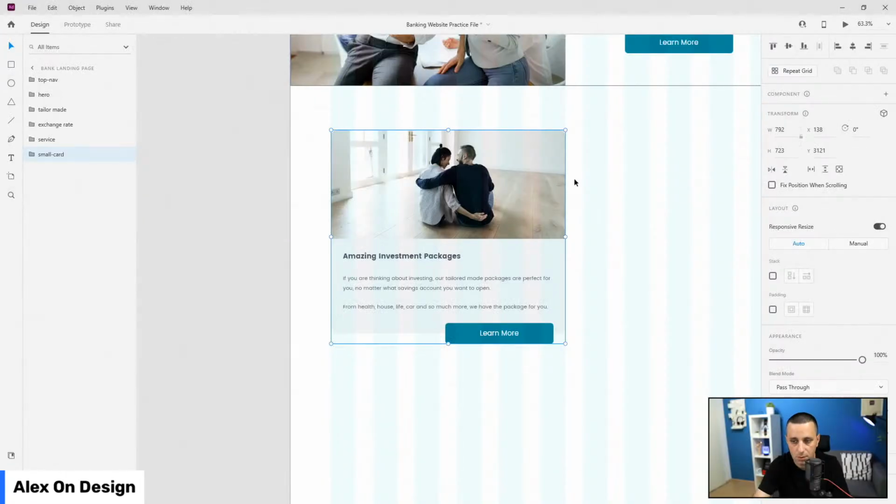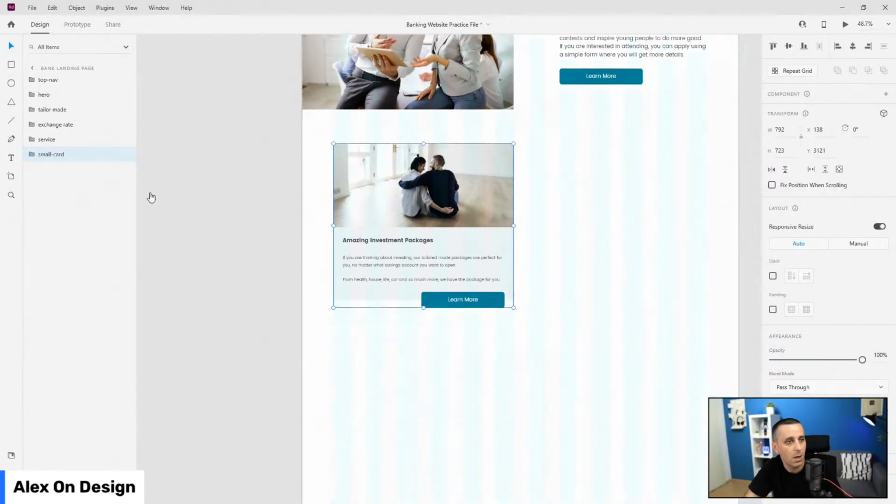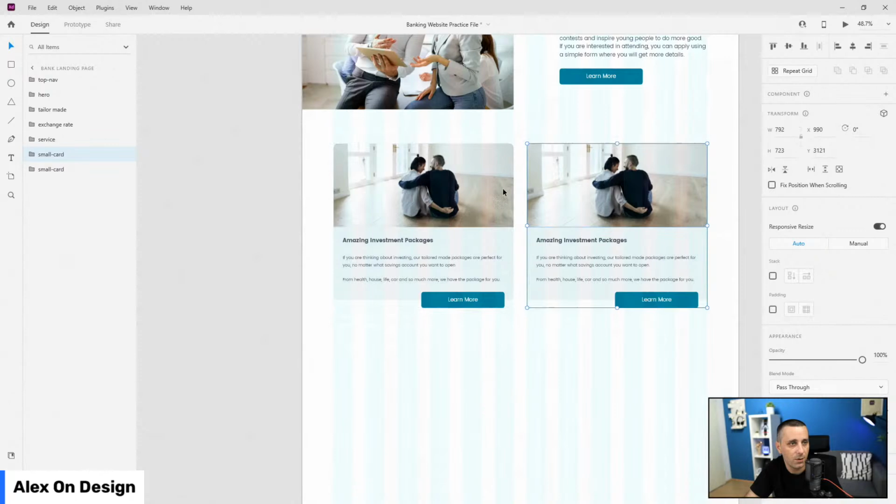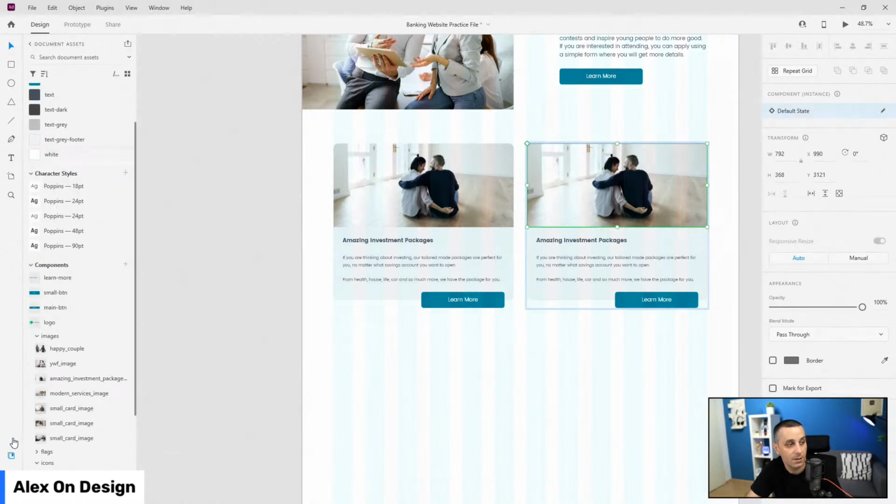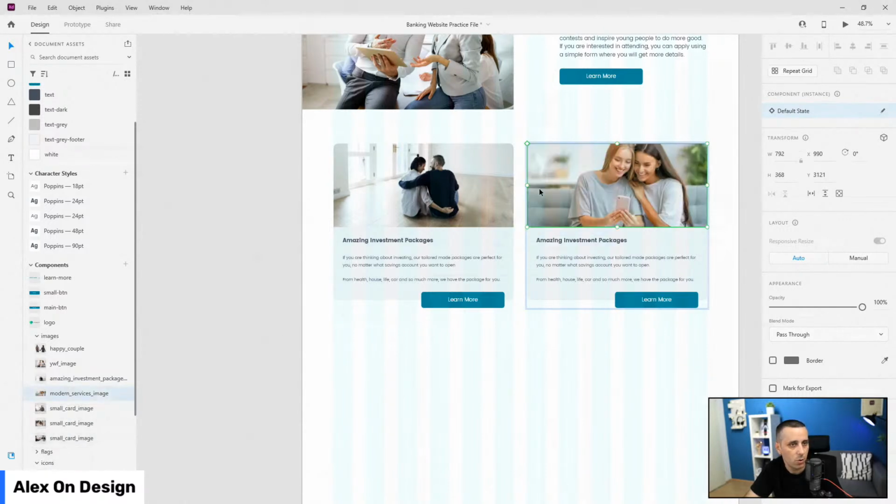So let me switch myself so you can see me. And what I'm going to do is simply duplicate this card, position it right here, and simply apply that different image because I positioned the image. So let's call this card number 1. It's going to be small card number 2. And here inside of this one, I'm going to select that different image. So let me find it. Let's see, it's in this one. Drag and drop it inside.